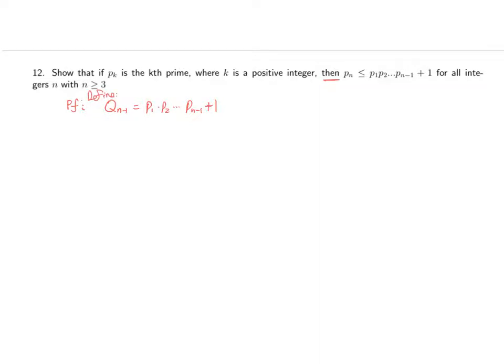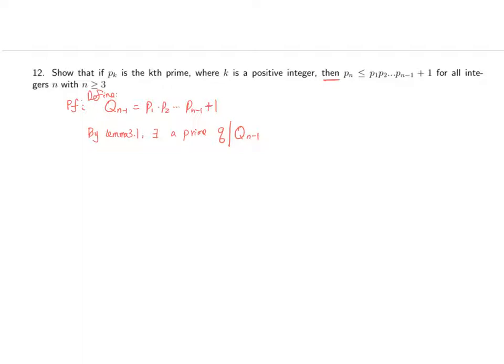Okay? And then I do see some of you claim that by a lemma, we do know this is a number greater than 1, so therefore it must have a prime divisor, right? By Lemma 3.1. There exists a prime, and I see that you use q, that divides this qn minus 1. I completely agree with you there.